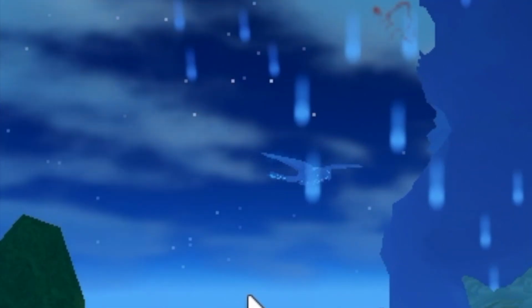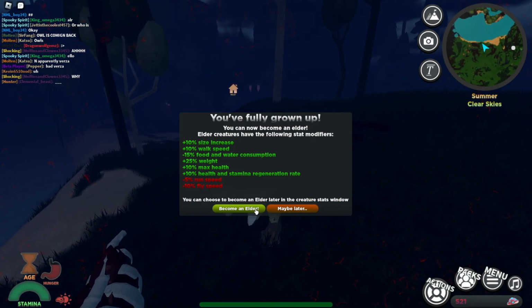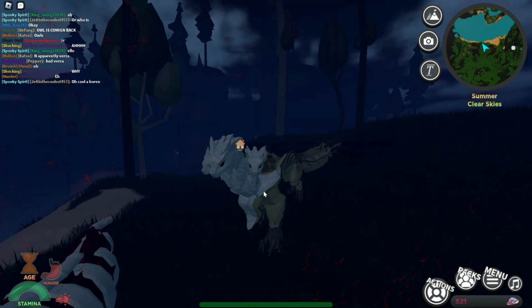What is that? Oh, that's the owl. Uh-oh. Hey, I got 100 age. I'm already seriously slow, so I don't want to be an elder.